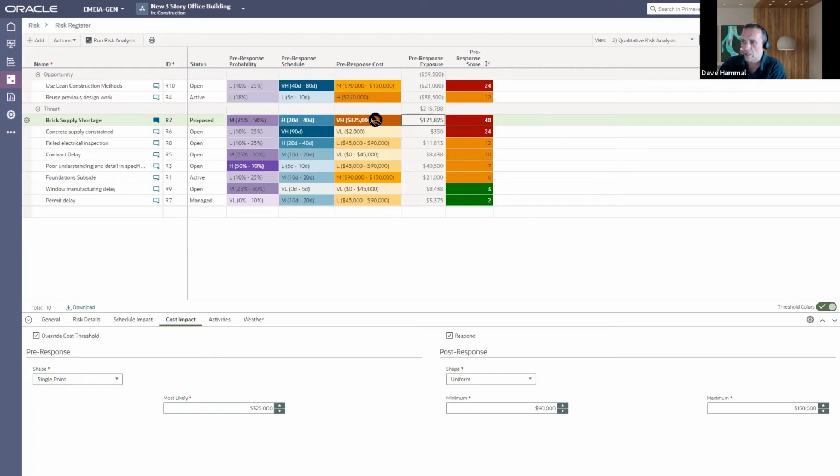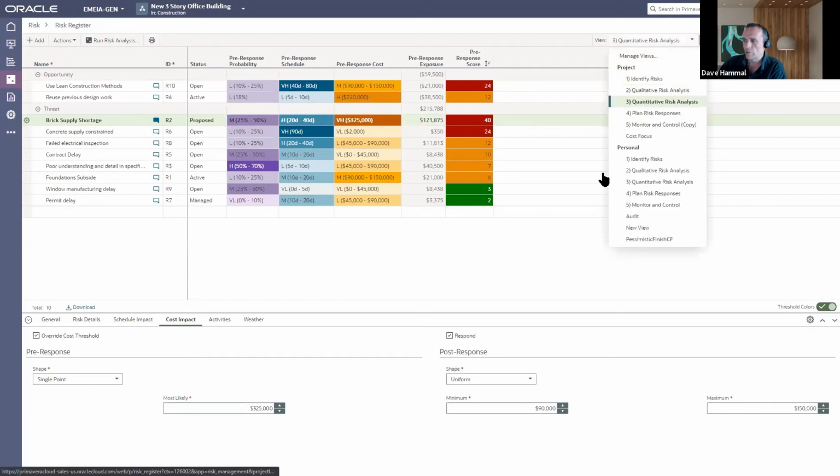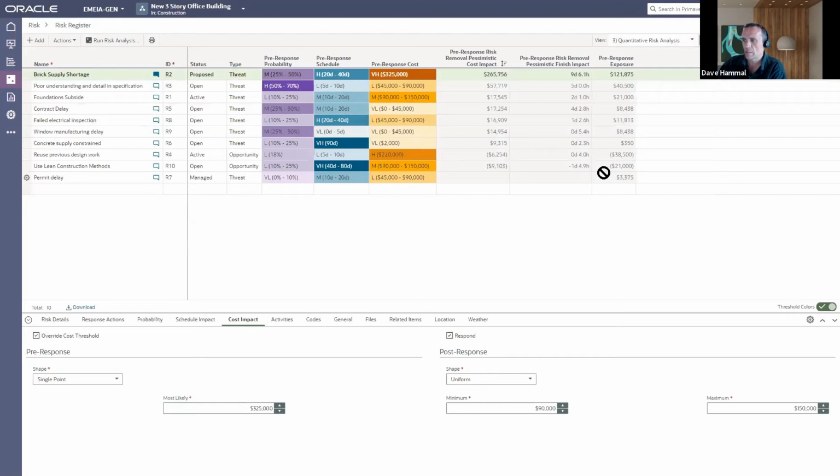It is no more than the cost value multiplied by the probability, the center of the range, if I've got a range on here. And that gives me an indication of the size of the cost. And some people, as mentioned, can maybe use this for contingency, but we're going to go a step further. It will also give me a score, a way to help prioritize the risks on here. But we're going to move a step further and go to quantitative risk analysis.